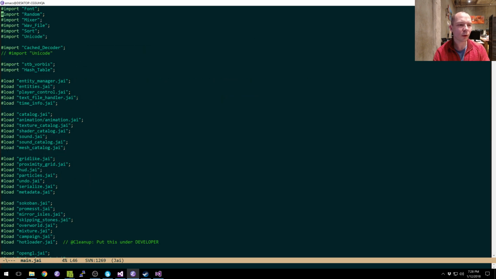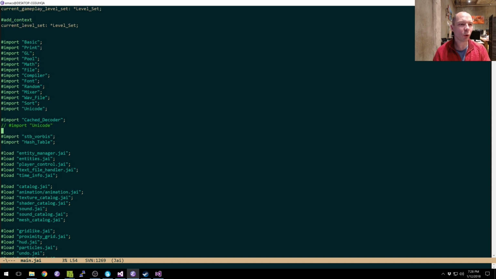Here's my program. I have a bunch of imports and a bunch of loads, and these only have to happen once in my program, as you'll know if you followed other streams. Import means I'm loading a library, and load means I'm loading a file of my own. There's not that much difference between these. The libraries don't have file extensions on them right now, just because I thought there might be something to do there with versions or whatever, but it's unclear yet what the actual naming is going to be. Apart from that, import and load are basically the same behind the scenes right now.